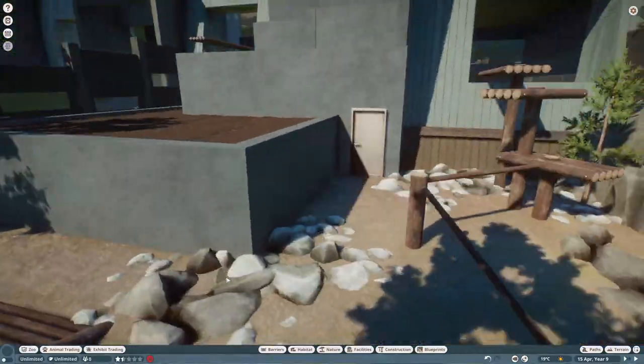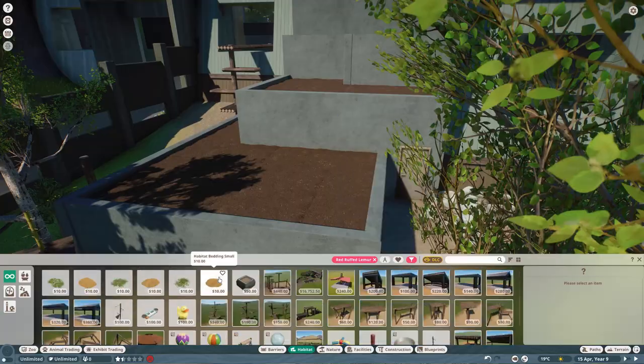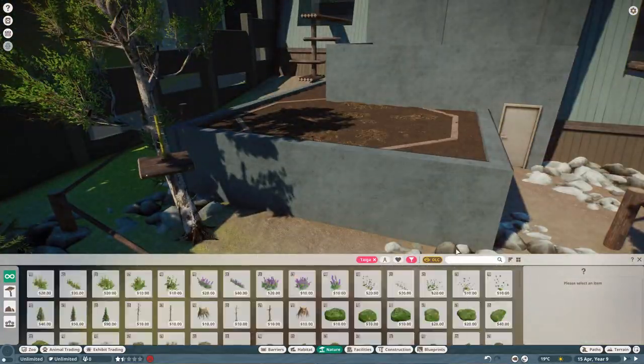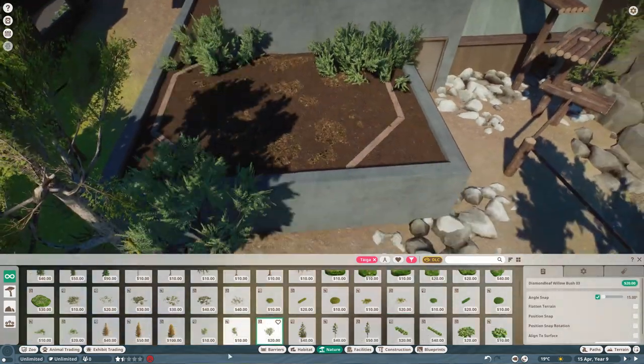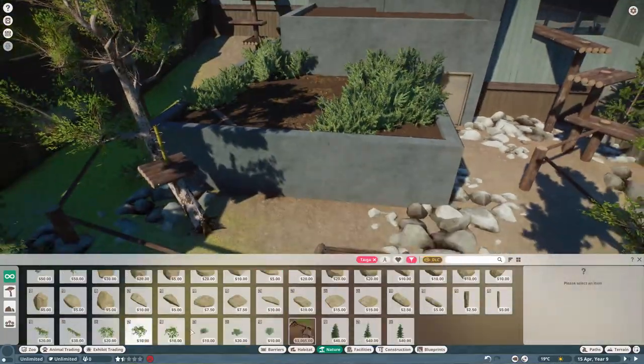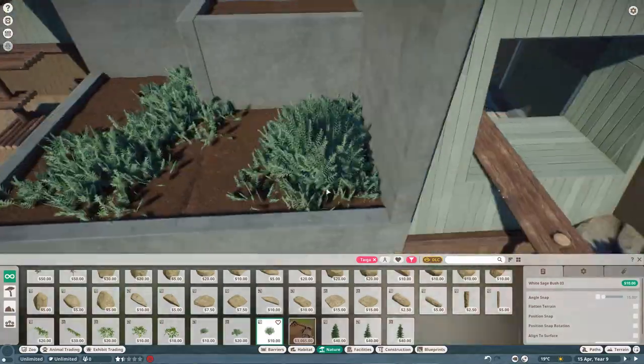I think that's the interior pretty much sorted, so now we're going to get to work on these planters out here, if I'm not mistaken. Yep, there we are. So what I'm going to do is put a foraging box up here, as you can see. This gives, again, the lemurs incentive to come up here. And then I'm going to basically just throw down as many plants as I see fit. And that is a lot of plants.